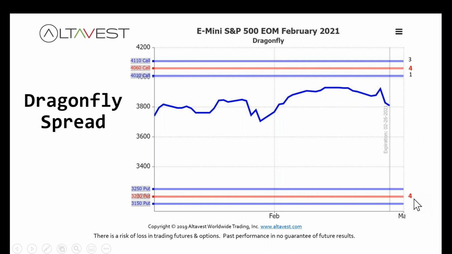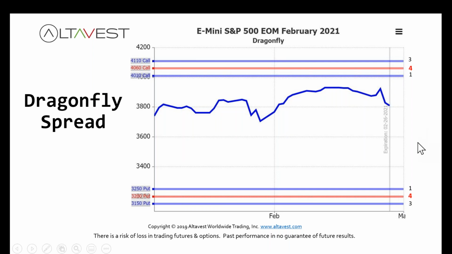And then you have the same structure on the downside on the puts. You sell 4 of the red line here. You buy 3 further out of the money puts, and then 1 closer to the money put. And of course, you'll see here the same thing. The 3250 put is 50 points closer to the money compared to that 3200 put. And it'll have a totally different dynamic compared to these other options. You'll notice you sold 4 and you bought 4, you sold 4 and you bought 4.